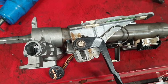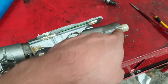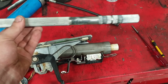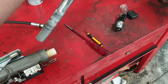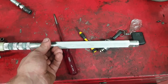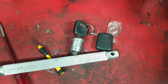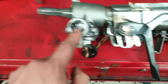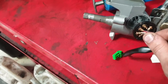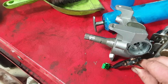Here's the old column. Obviously the steering wheel goes on that end, and that end goes towards your steering rack - between the rack and the firewall. This slides in and out. That's the old key barrel and key - for the new one you need to reuse your old key and barrel. Now what broke is this switchboard here, which fell out. It's supposed to be in like that, but it just fell out. Just gave up.